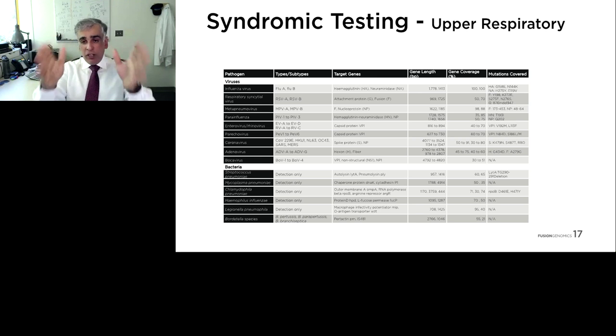But just to give you an idea, what it means when you say that your gene coverage is 100% is that if in a sample you have flu A or flu B and you run this assay, the probes will go and bind the entire length of the flu A and flu B. So when you enrich and pull it out and sequence it, you should be able to reconstruct the entire gene in its entirety.